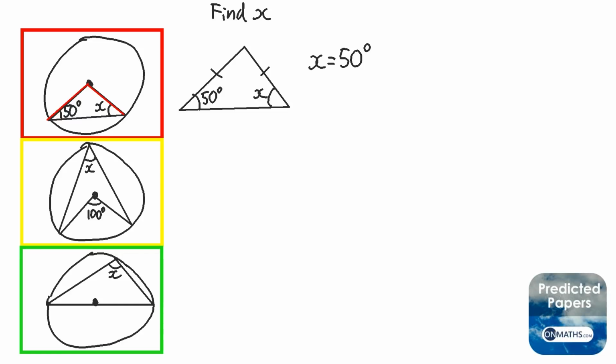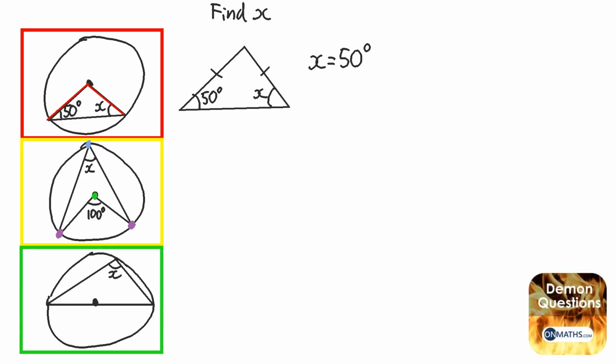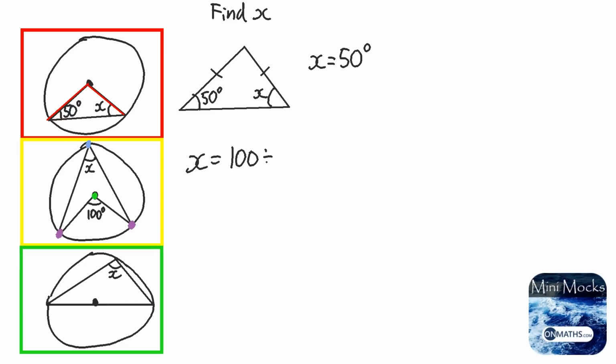Right, the next one is our first circle theorem, and the theorem states that when you've got 2 lines going to the centre and to the circumference from 2 points, and I've highlighted these in purple. So from those 2 purple points we've got an angle at the circumference and we've got an angle at the centre. The theorem says that the angle at the centre is twice the angle at the circumference. Going the other way around, that basically means that x is half of the angle at the centre. So x here would be 50 degrees.